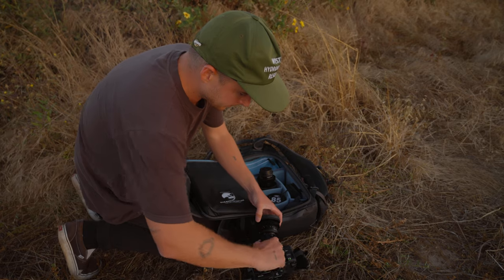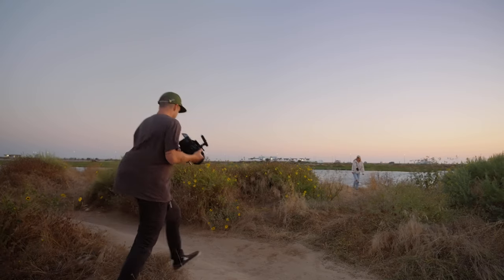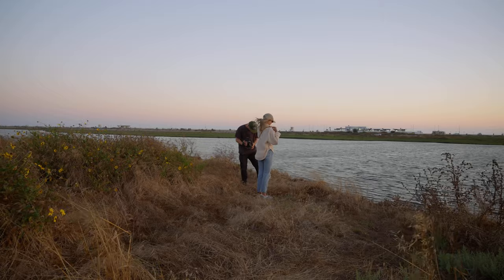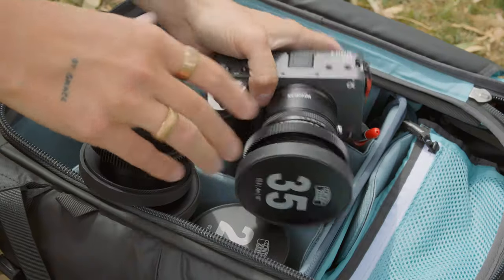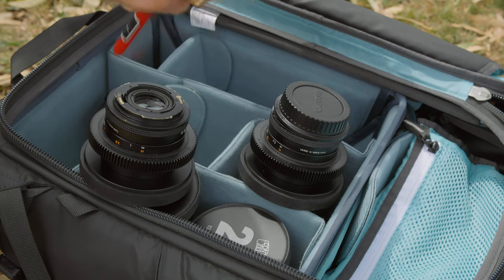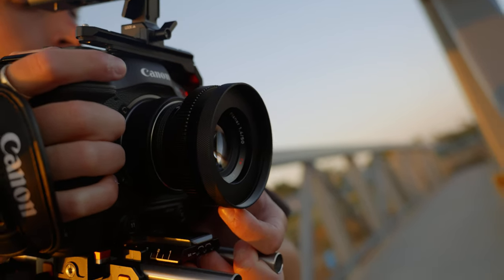You'll make tons of mistakes early on, but the more time you put in in a low-pressure personal environment — where you're challenging yourself to have a smooth and quick workflow but there's no catastrophic consequence — the better. I highly recommend not practicing for the first time on a client job. Get familiar with your gear before you step on set. And who knows, you may love the convenience of zooms right now, but once you start shooting on primes you might be drawn towards that slower, more intentional workflow. You'll never know unless you go out and practice.